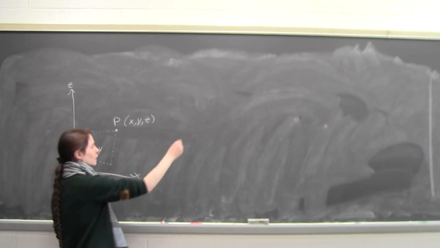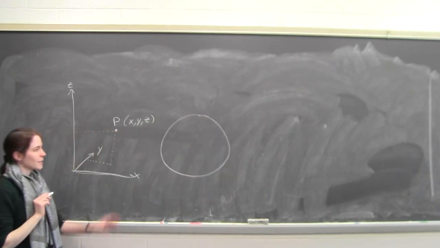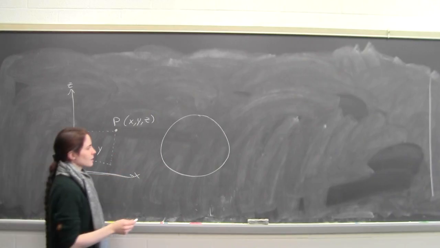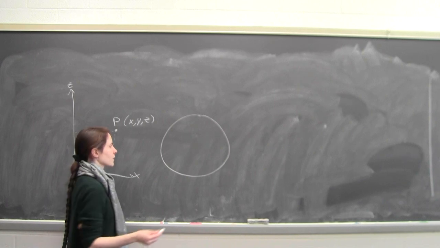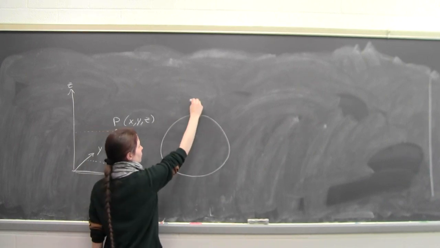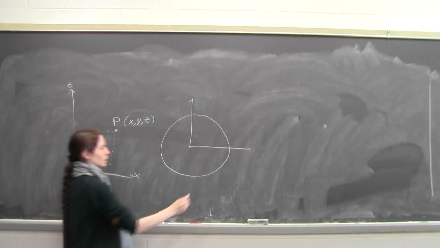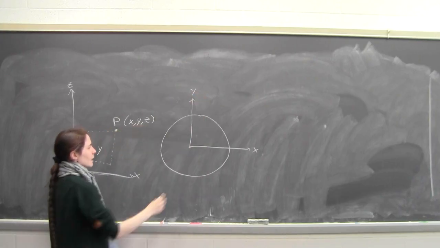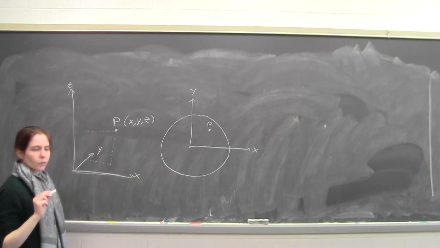So for example, let's think about if I have a circle, and maybe it's a disk. So it's a disk of charge. And I want to describe the location of some piece of this disk of charge. So let's say that this is my origin. So let's say that I'm looking at the xy plane here. So I've got an x-axis and a y-axis, and I have some point P in space over here.